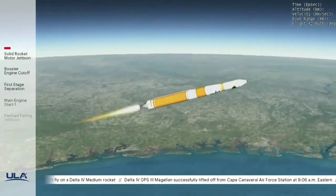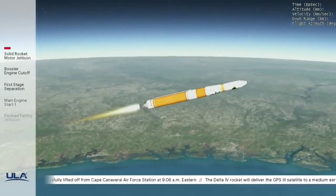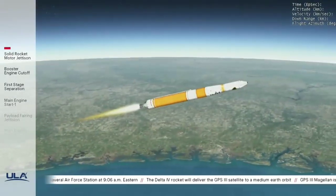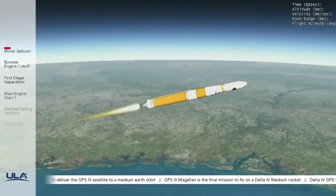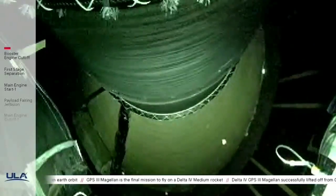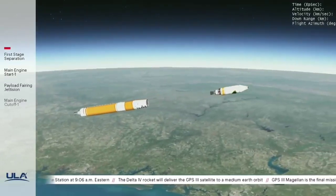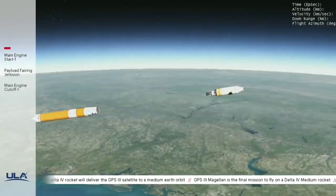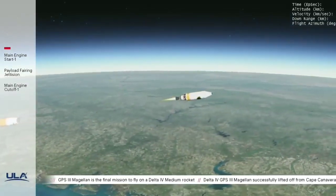About 10 seconds remaining until booster throttle down. Booster is now throttling down to the minimum power level in preparation for BECO — standing by for BECO. We have BECO, booster engine cutoff, standing by for stage separation. We have good indication of stage separation. The upper stage engine nozzle extension is deploying. We have pre-start on the RL-10, standing by for ignition. We have ignition and full thrust on the RL-10 engine. Chamber pressure looks good, body rates look good. Standing by for payload fairing jettison — and we have payload fairing jettison.